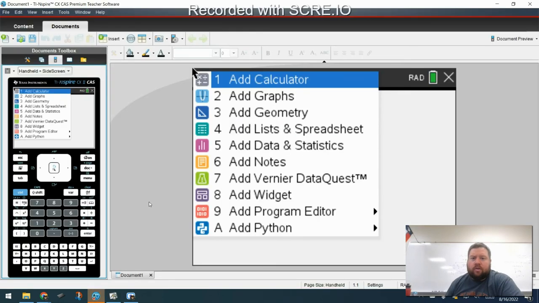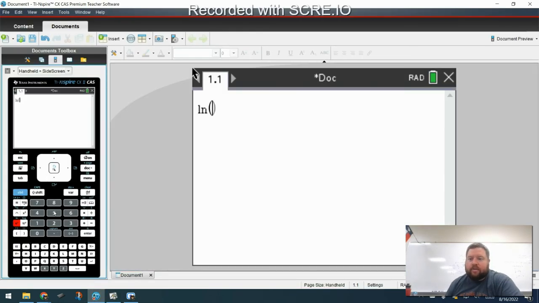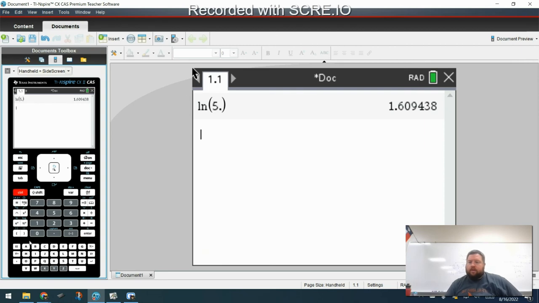All right, so got my calculator ready here. Press Control, e to the x, natural log of 5. I'm going to hit the decimal right there to give me decimal form, 1.609. All right, and you're going to do this next one, and we're going to get a little issue here.